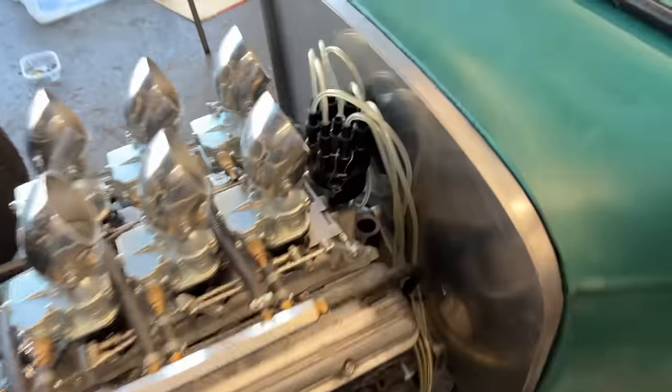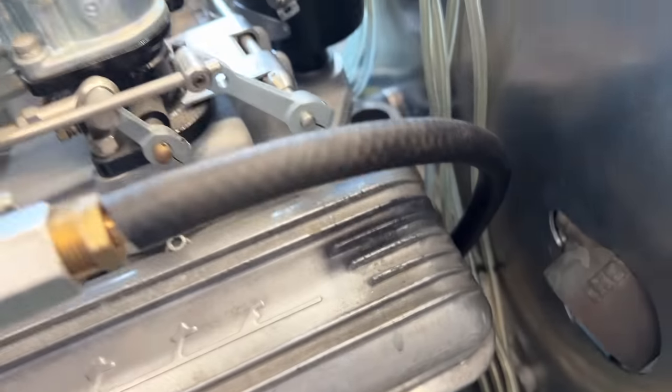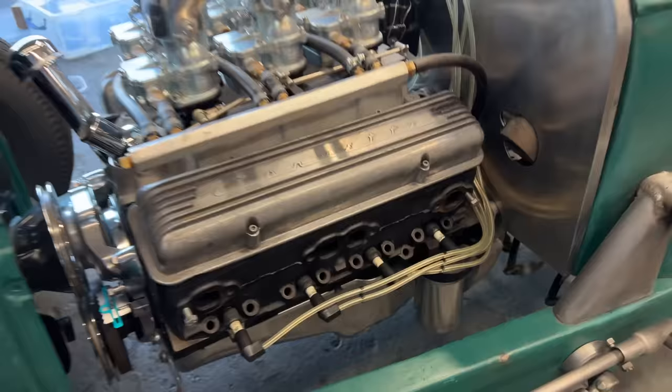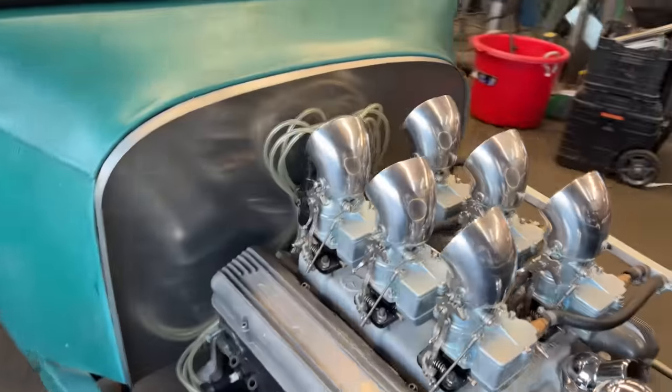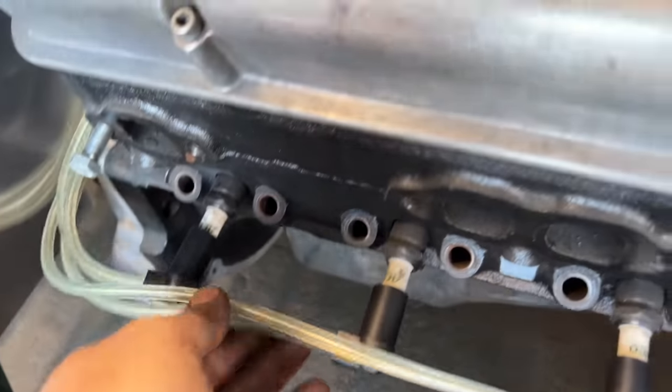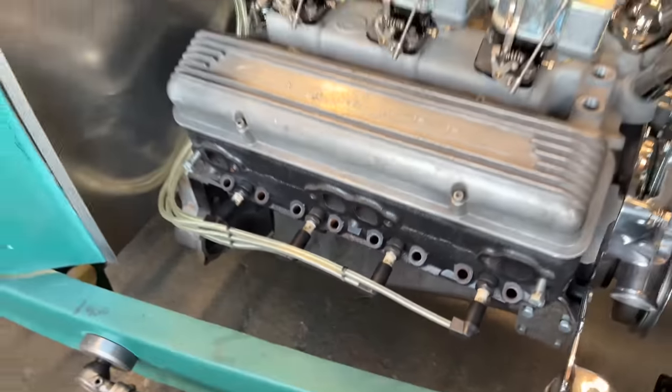All right, so I got this distributor thrown in really quick. Made these plug wires courtesy of Noble Speed Equipment. Ooh, they look good. I have to trim them up a little bit, but for now they're going to be fine. I also have these cool separators that I'm going to put on later. Just using these temporarily, but they look pretty rad.